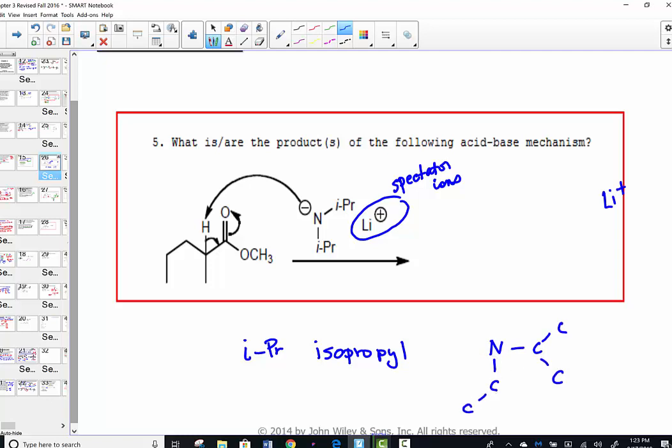So just to give you a visual of what you're seeing here, notice that it has a negative charge on it. And so what that means is that it's short some bonds. So nitrogen will typically have 3 bonds and a lone pair, but I only see 2 things attached to it. So that's kind of the structure of what we see here. N, IPR is isopropyl, and just visually you see that iso means that it's connecting to the second carbon of a propyl chain.